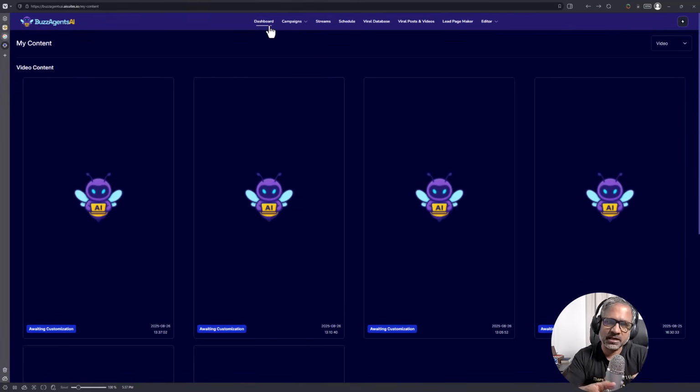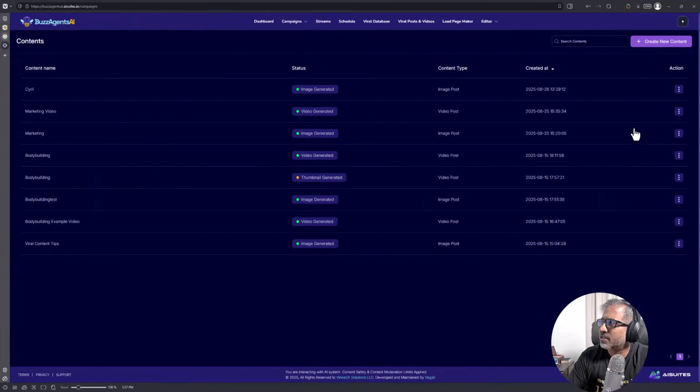So basically the power is in automation. The best thing that works in this software that actually can help you is that the AI agents that you created, they can create content that you've custom designed them to create, and they can post them to your social media profiles, right? That's the purpose.